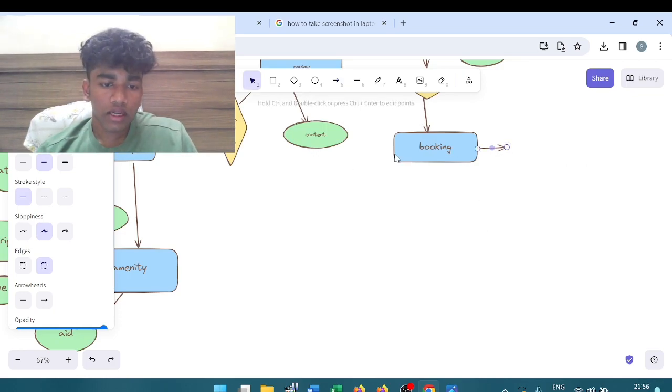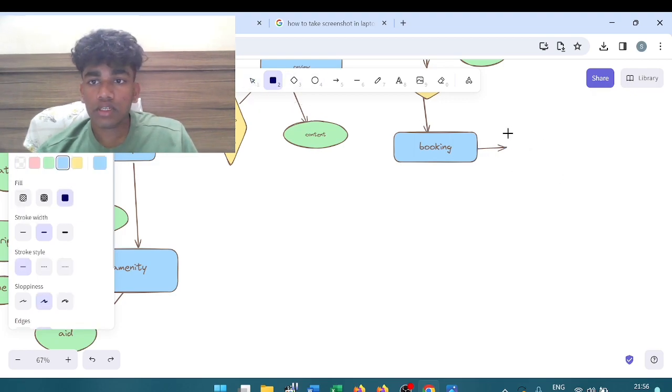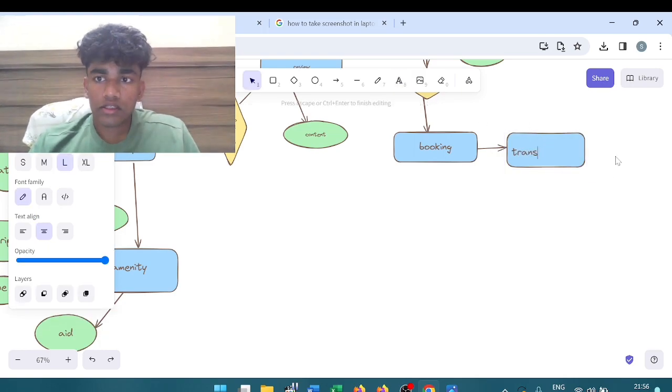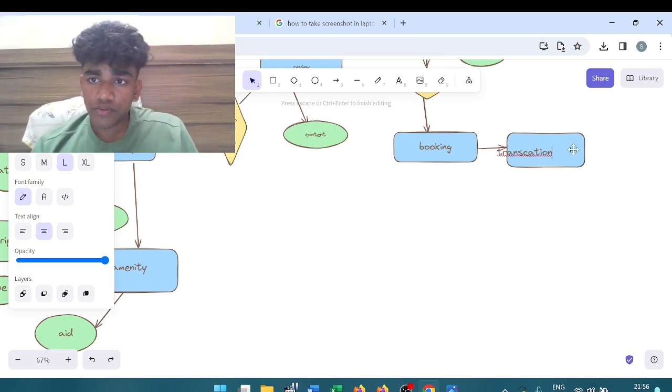Okay, and the booking leads to what? The booking leads to the transaction. We have the transaction here.